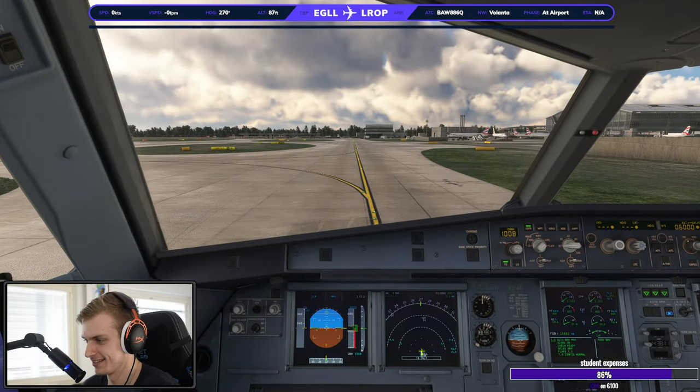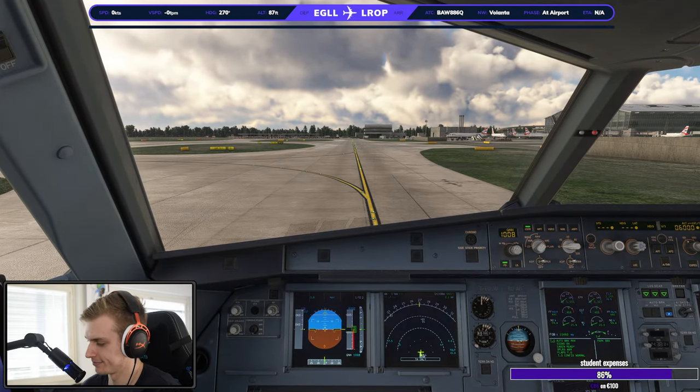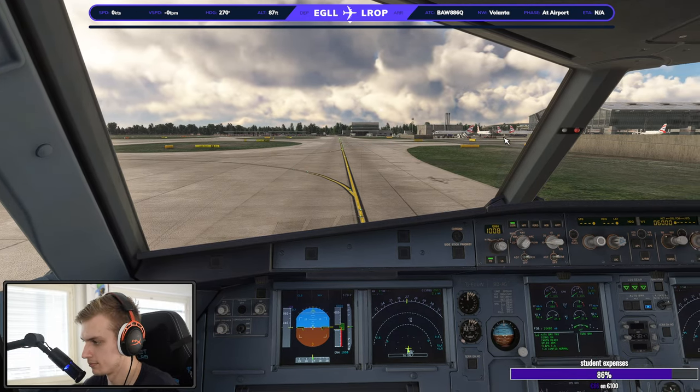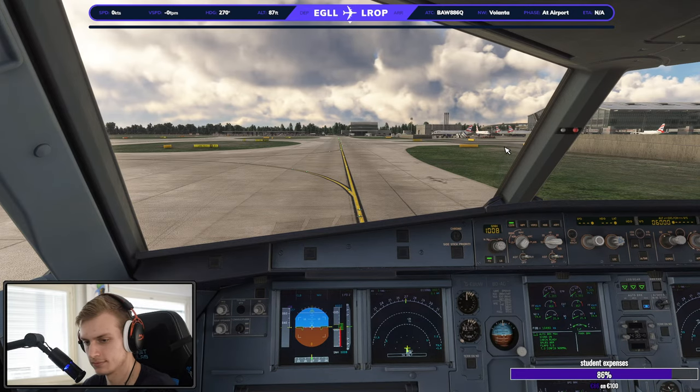119.730, Lufthansa 184. Negative, 119.780. 119.780, Lufthansa 184. Thank you. Smart links 1 Lima Bravo, hold short of taxiway Kilo and contact Heathrow Ground 121.905. Short of Kilo, 121.905, Smart links 1 Lima Bravo.